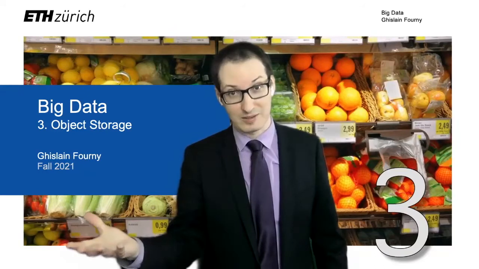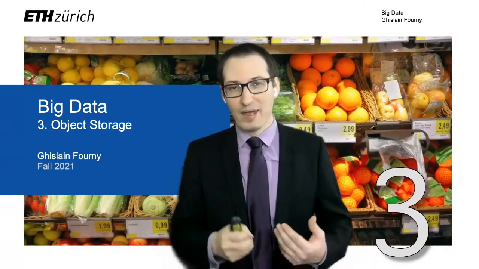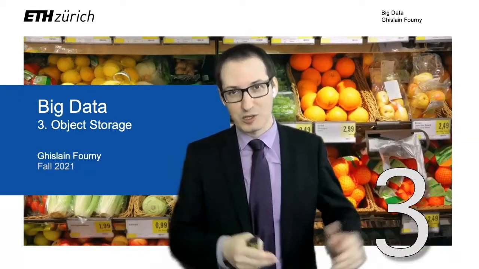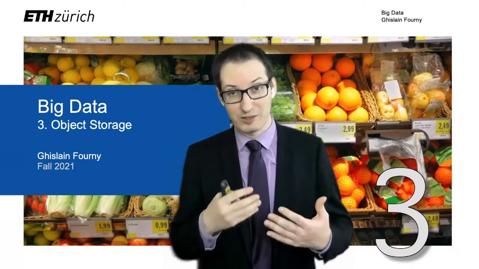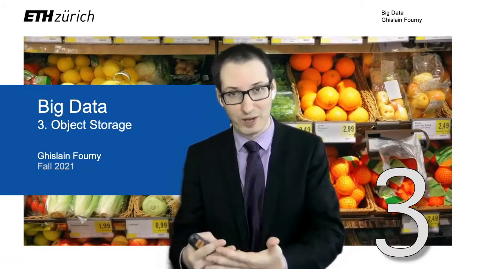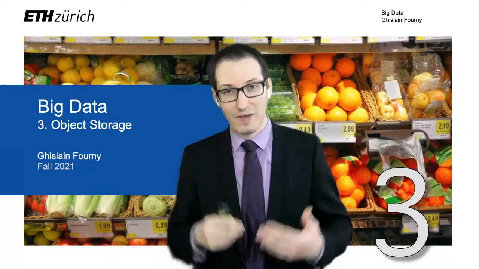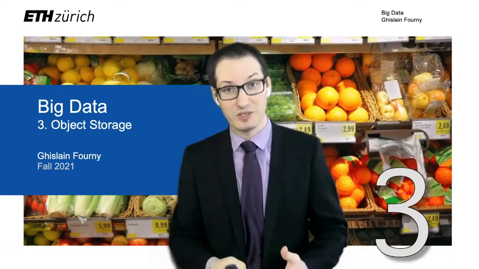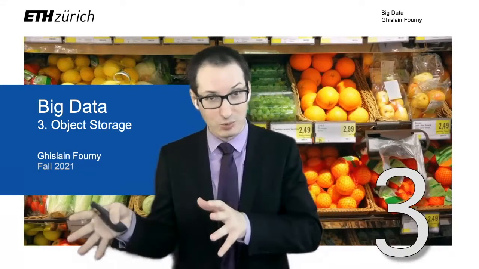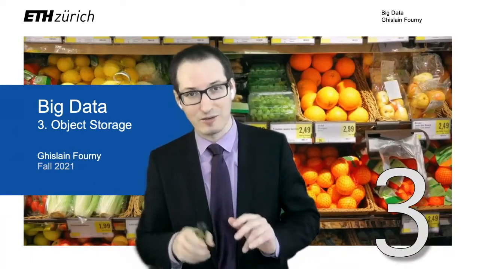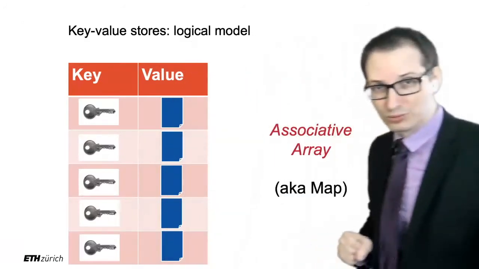For example, the shopping carts that Amazon is using. This is smaller than the pictures or videos that you would store on S3, and it needs to be highly available in the sense that you don't want to fail if you write. If a customer clicks on order to add something to the cart, you really want to push it to the system and not have an error, right? So this is why a different system was designed for the smaller objects and higher availability, and that's Amazon Dynamo, right? So this is what we will look into today.